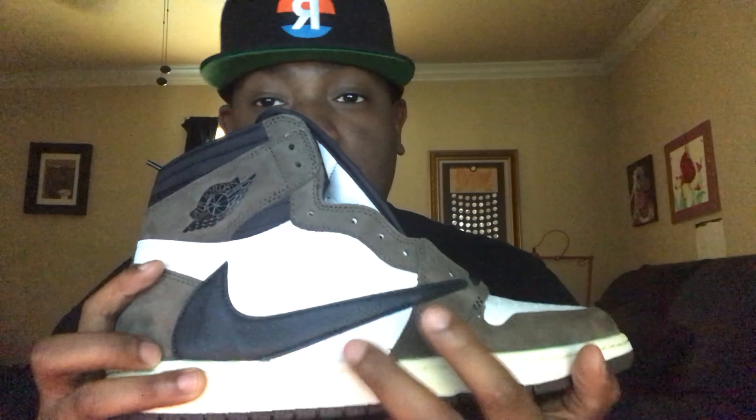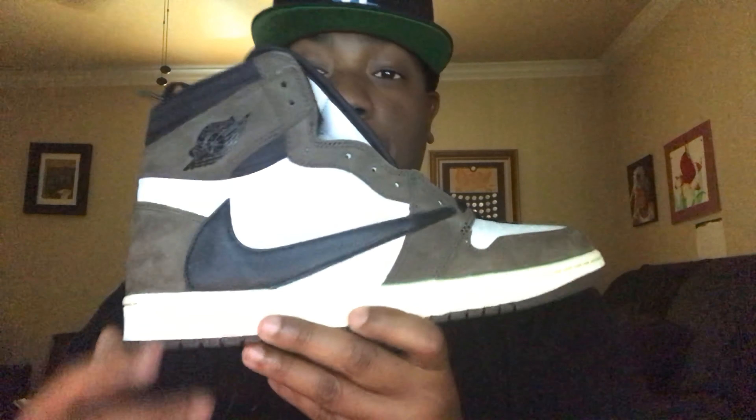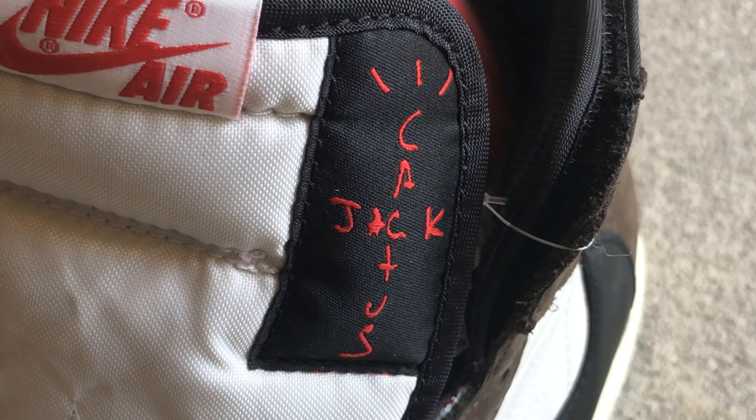Let me go over some more details. Of course, the most prominent is the swoosh. I'll tell you, at first I really wasn't a big fan — I felt like there was just too much white left there. But since having it in hand and seeing it more often, I really do like it. I don't think the shoe would be what it is if it was a regular swoosh. It has to be this. It's so unique, so special — it gives you that pop needed to make it a special shoe. Kudos to Nike and Travis Scott for bringing that. As far as the tongue, we got the Cactus Jack logo on the side of the tongue, which I think is dope — subtle, but it's there.